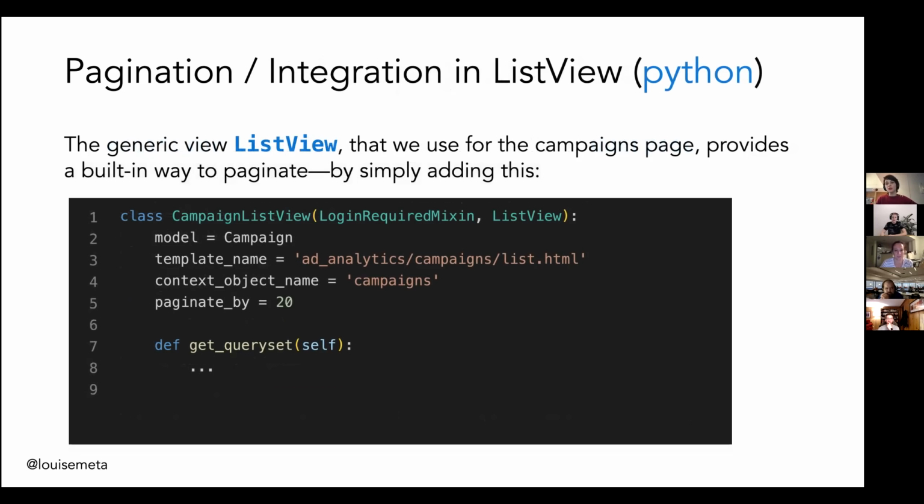So here is how to integrate it into a list view. It is overall pretty easy, mostly because it is already integrated in list view. The only thing you have to do is add paginate_by 20. That's pretty fast if you're using class-based views.